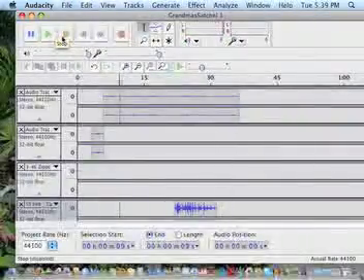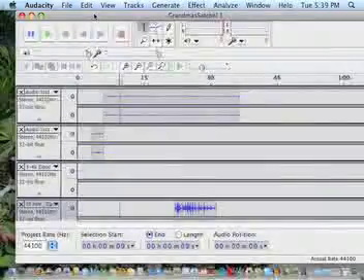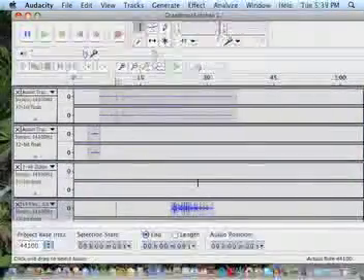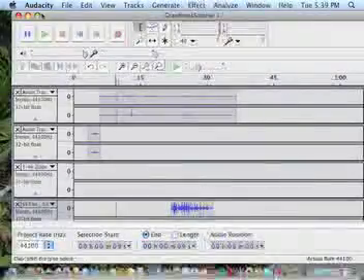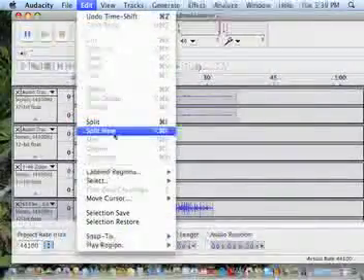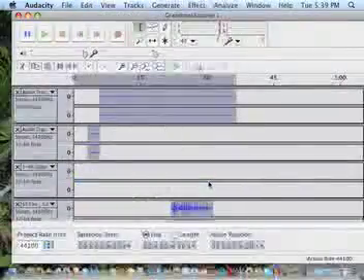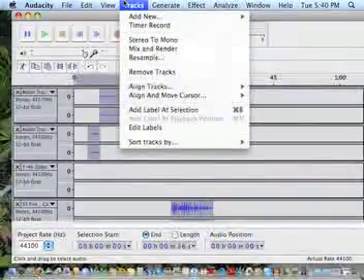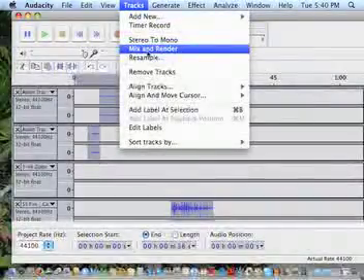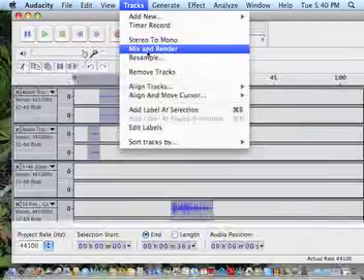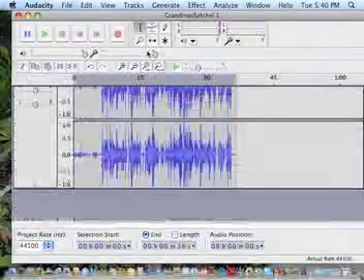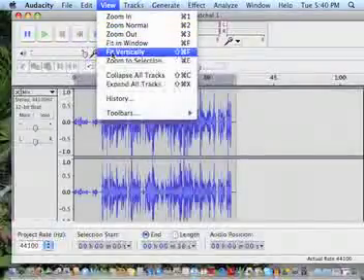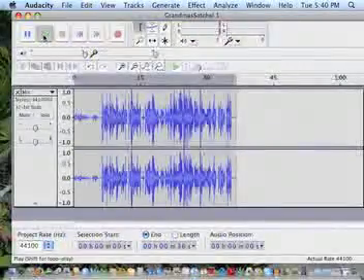So actually that sounds pretty good. I don't need it to be any quieter. But there is one more element that I want to create. And you can tell by now that it's getting very messy in here. So what I'm going to do is select all, go to Edit, Select All, and make these all condensed into one track. Once I do that, I'm not going to be able to separate them again. So let me go ahead and mix and render. And it's all now one. And let me view a bit vertically, and let's listen.